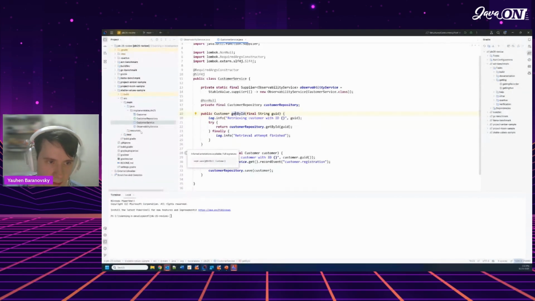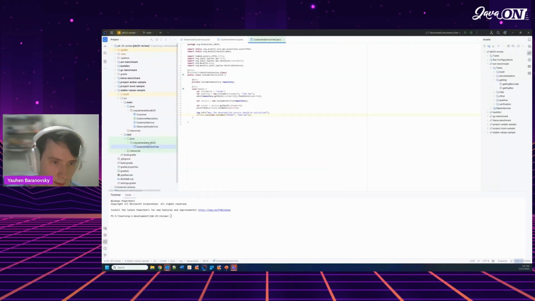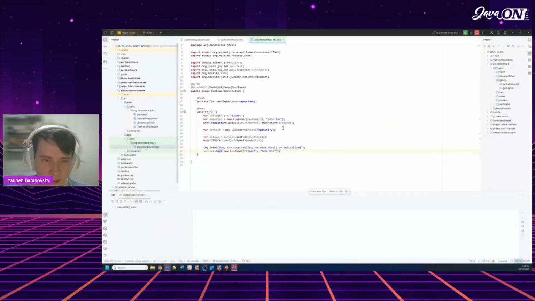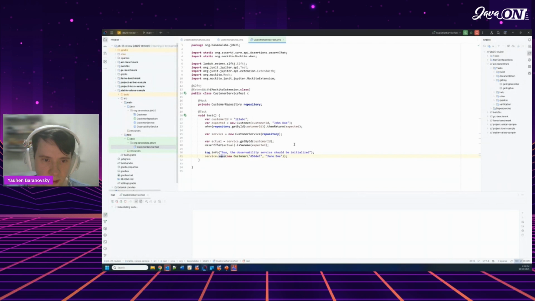Let's have a look at a test. Okay, so let's run and zoom in. So this is a pretty simple test. It initializes some mocks and expectations and is meant to demonstrate what happens under the hood via logging. Let's wait a little bit. Hopefully it will be able to complete in time. We should be able to fit into our time slot, fortunately.